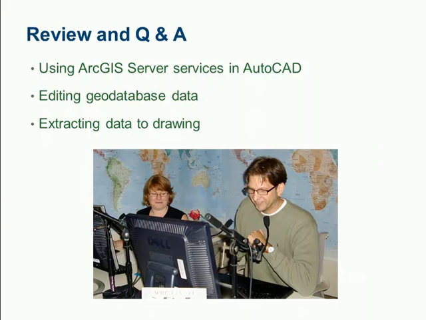Jennifer from Huntington Beach says, is there a labeling feature included in this plugin? And the answer to that is no, not right now, but it's one of the things that we recognize that we really need to add soon, and we're looking to add that functionality in short order, so the ability to label objects. If you are working with feature services, one way to accomplish labeling is, if that data is also living in a geodatabase, to include a companion map service that has labeling being labeled by ArcGIS server, in which case that way you could see labels based on feature attributes in your drawing. That's one way to see that.